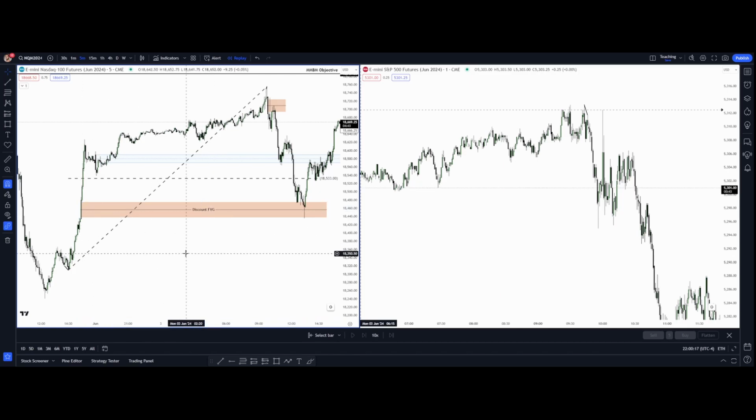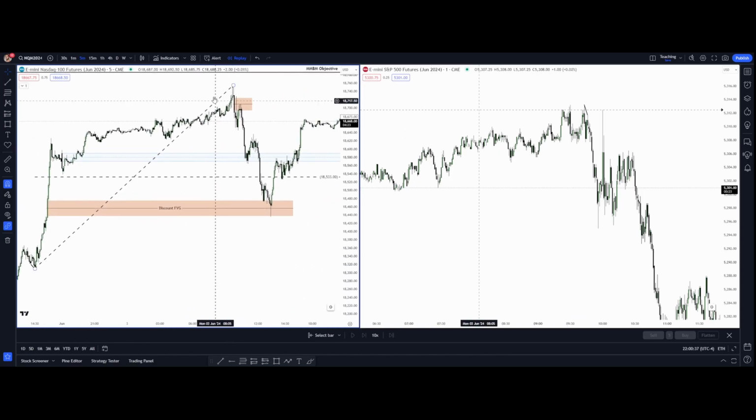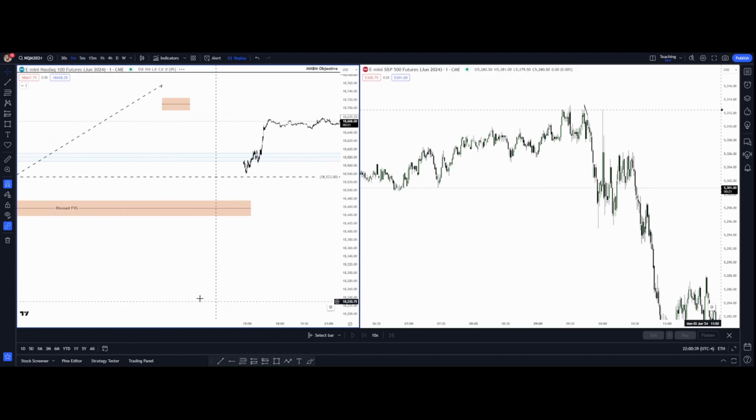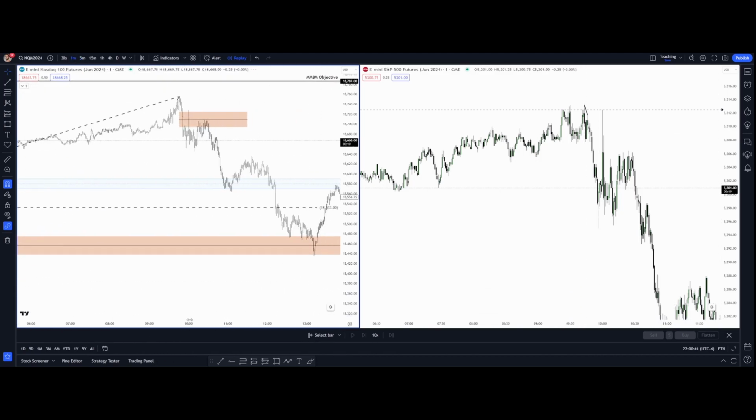Remember, it's always hard to anticipate where the pullback is going to be, whether it's into range EQ or slightly deeper than range EQ. If you have a couple of different PD arrays in the discount zone, it makes it really hard to anticipate a precise level, right? So anyways, let me go back to the 1 minute and let's annotate the sell.